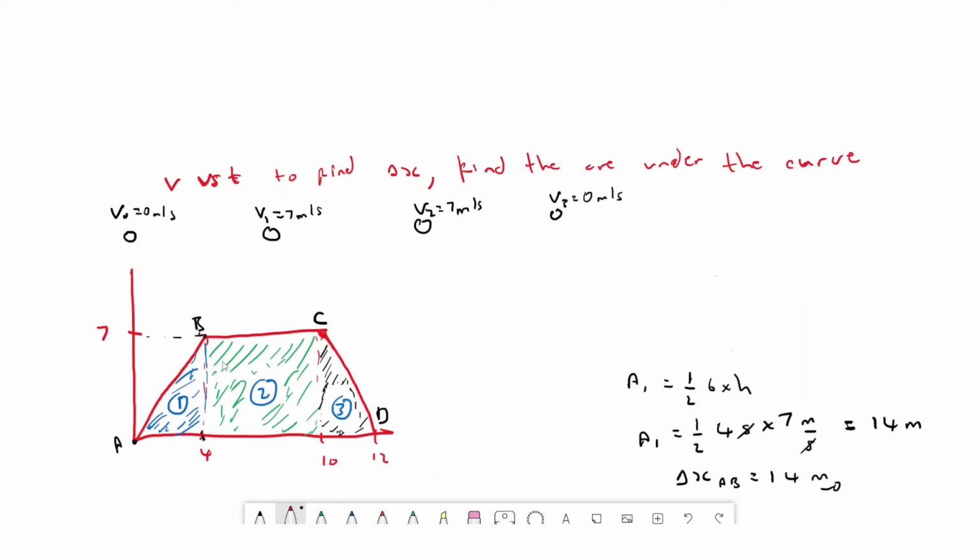Now we are going to find how far the object moved. This is position A, this is position B, C, and D. So we want to find out how far they moved from here to here. When you are finding areas, you are finding delta X AB, then delta X BC, then the displacement delta X CD. The total displacement, from here to somewhere here, is just going to be delta X, which is the total distance. Total displacement, in this case, is going to be the total distance as well because it's traveling along a straight line. If it wasn't traveling along a straight line, it wouldn't be the case.